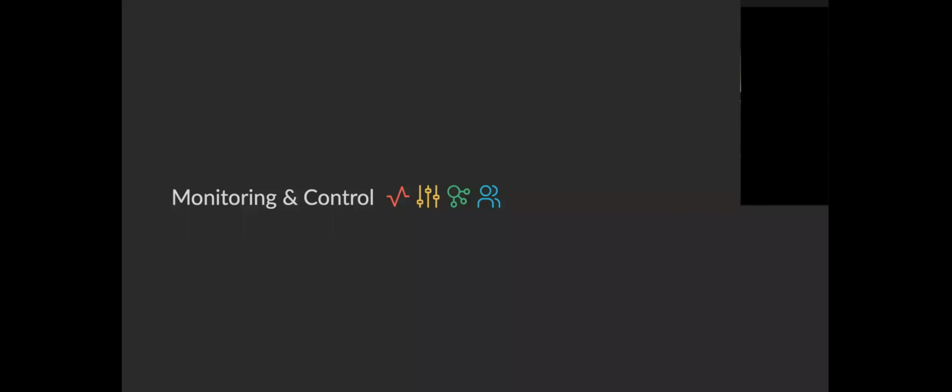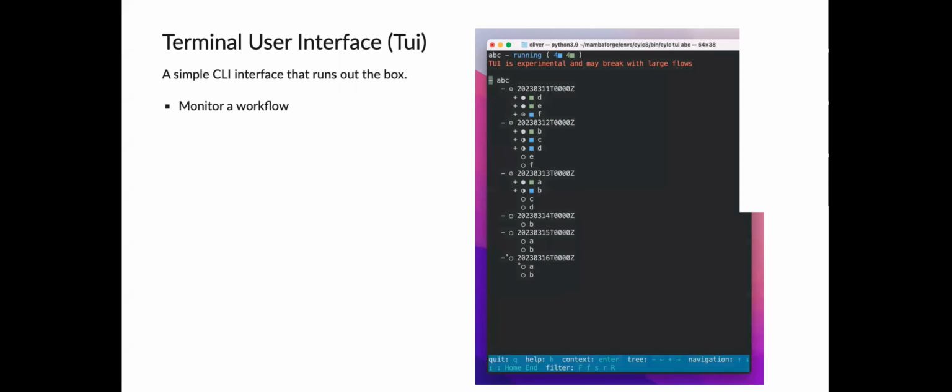So all of these interventions can be performed on the command line, but alternatively, they can be performed via one of Cylc's user interfaces. Firstly, we have a terminal user interface, which provides a simple command line interface which runs out of the box. This is highly portable because it just runs in a terminal instance, so it can run in HPC environments where you might not have a web browser installed. It allows you to monitor a workflow using a text-based view, which shows you active tasks and cycles within a single workflow. It also gives you the status information of them in a graphical form.